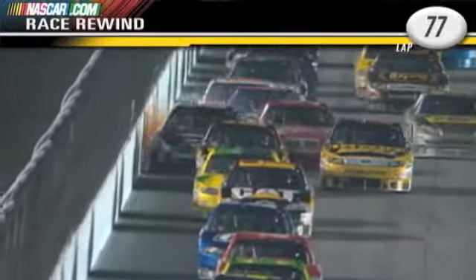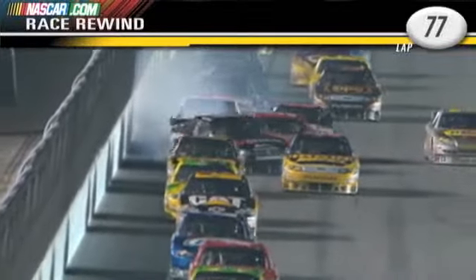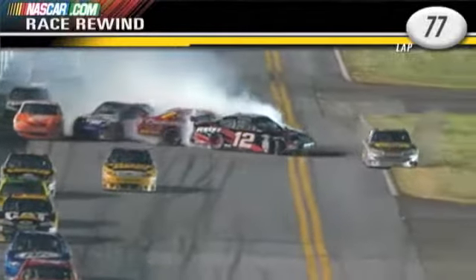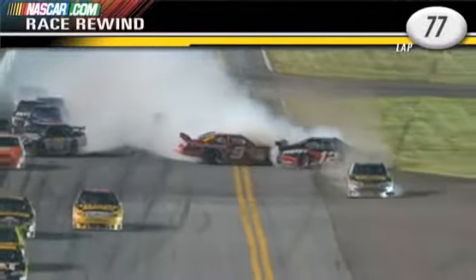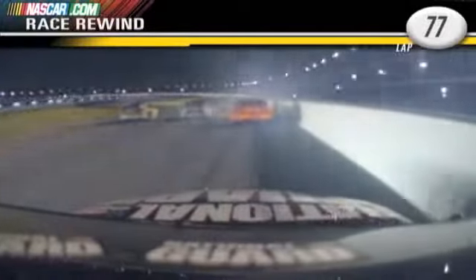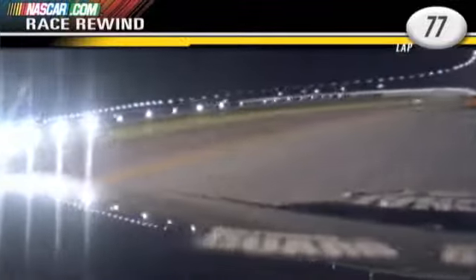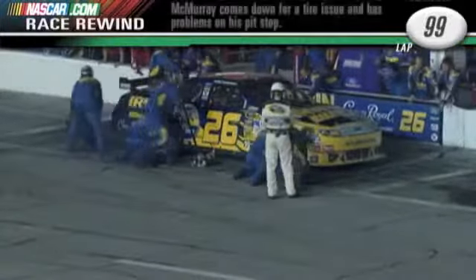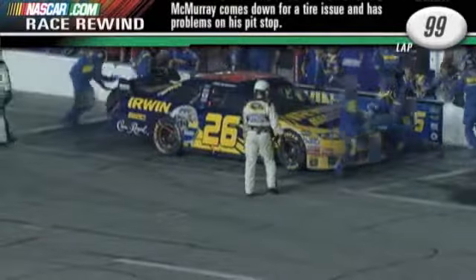He gets tapped — it's like Casey gets in the back of him. That's what happens with these cars sometimes: if you're not dead straight when you're hitting the guy in front of you bump drafting, then you're going to turn him straight into the wall. Watch Jr. — he can't do nothing. He's holding it straight, runs into something. There's nothing you can do about it. Most of it's luck if you get through one of these. Jamie McMurray is coming down pit road because they said they have a tire issue, obviously. The plan is to give him four tires and fuel.